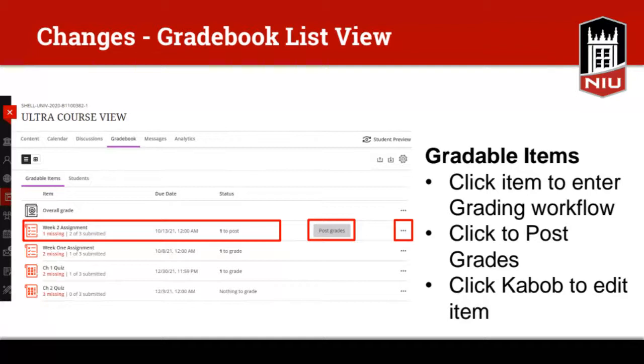It really does give you a lot more flexibility. You can also edit your assignments by clicking the kebab here. This is an icon you'll see a lot in Ultra. And always, when you click it, it will give you a menu of items, and which items are on that menu will vary depending on where you're at in the course, but just know that icon will always pull up a menu for you to do something to whatever it is you are clicking on.